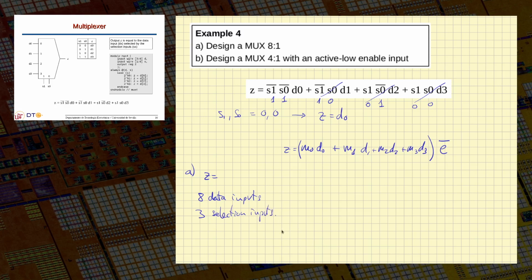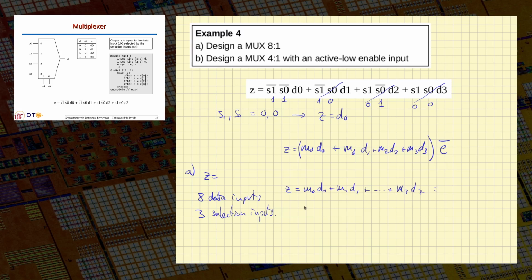Okay, so it's actually the same, only that now my expression will be a bit more complex, because we will have all the minterms that we can build with 3 selection inputs. So we'll have minterm 0 times d0 plus minterm 1 times d1, and so on and so forth, up to minterm 7 times d7.